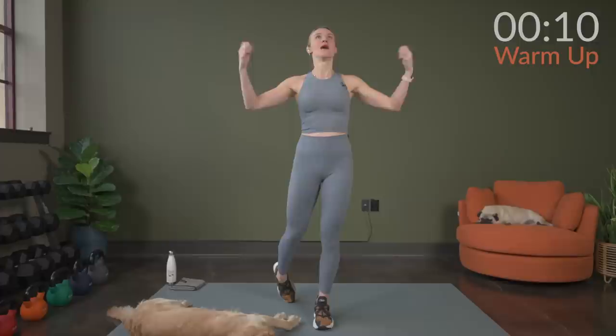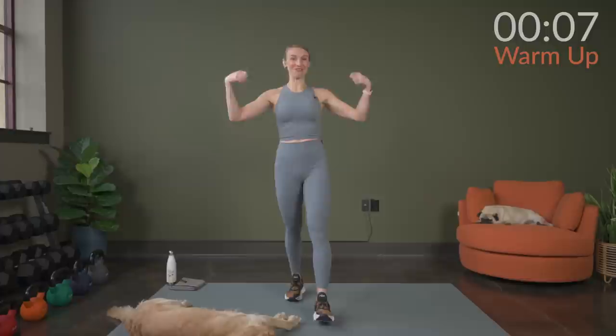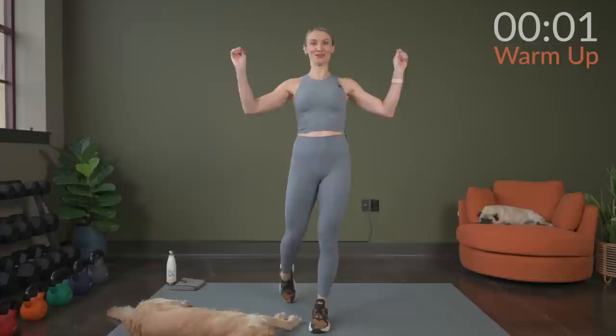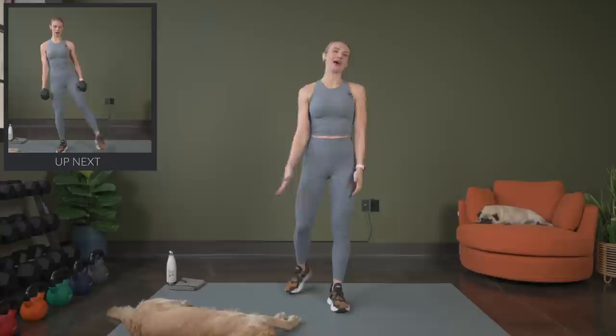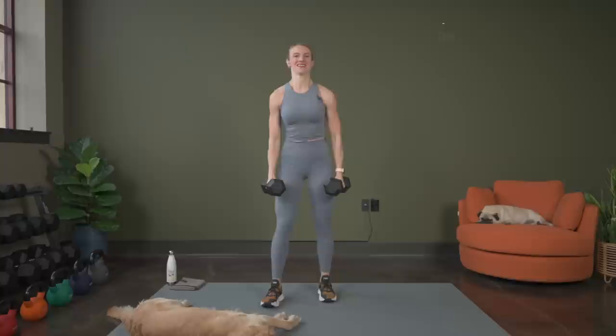The first exercise for this workout is going to be a squat with an alternating lateral leg lift. We're going to go into a suitcase squat, which means we're going to have our dumbbells right down by our side. We're going to squat down, lifting one leg, alternating it to the other side. So make sure you've got your heavy dumbbells. Shoulders rolled down and back, we go in three, two, and one.